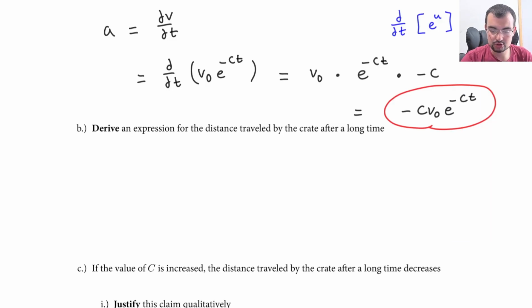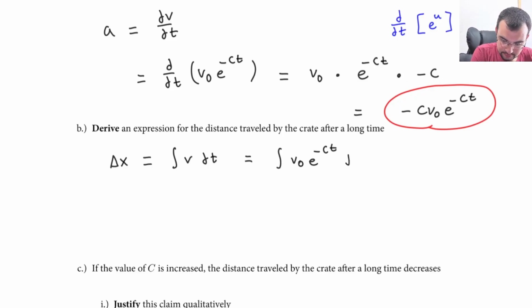So what would be the distance traveled by the crate after a long time? Well, we know that distance is going to be displacement in this case because there's no turning around. So we are just going to integrate our velocity function. And now we have to think about what are our limits going to be. So this is something that we do a lot in physics, where we talk about limits and limiting cases. So it should be pretty reasonable that we're going to start at 0, right? Because the crate is moving at 0. But what does it mean after a long time?